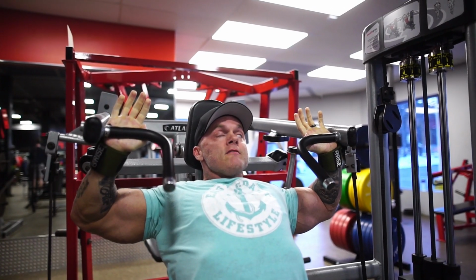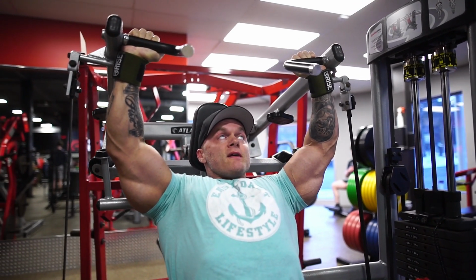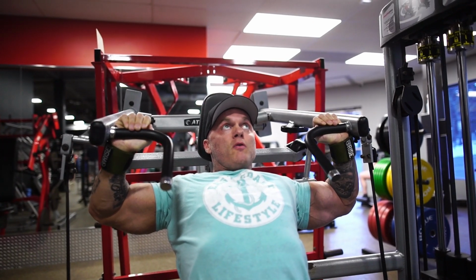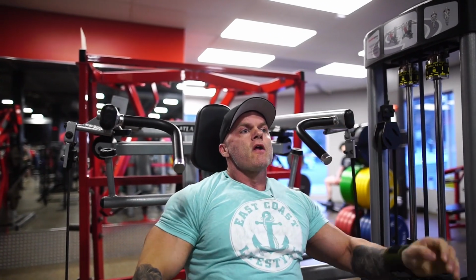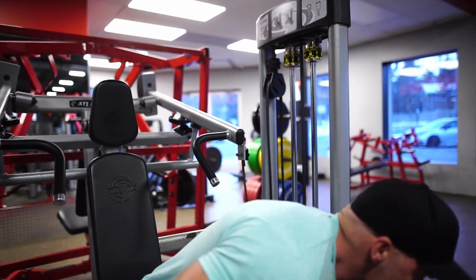So right here, and then right to there. That's what I mean by that pocket. Basically staying where the tension is on the shoulder at all times. Going below this, you're risking injury. And going above it, your triceps are taking over. So realistically, you're not getting much other than a complete flex out. And then as soon as you've done that, you're gonna stand on up.